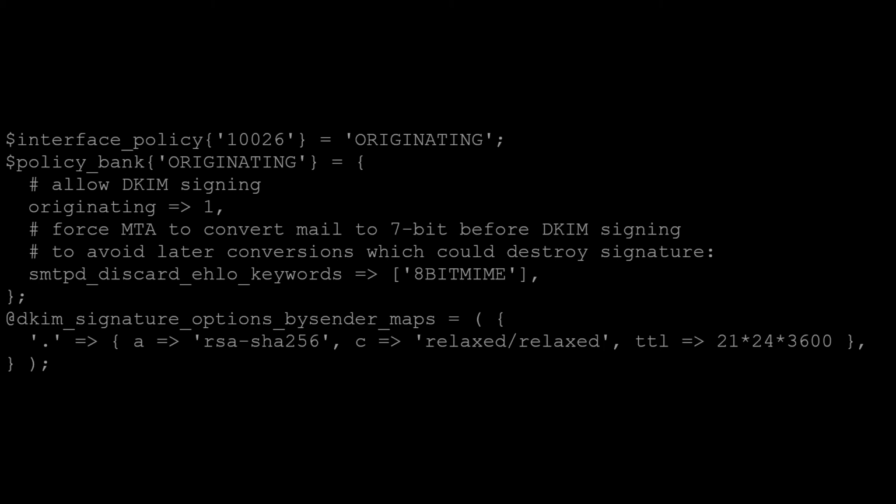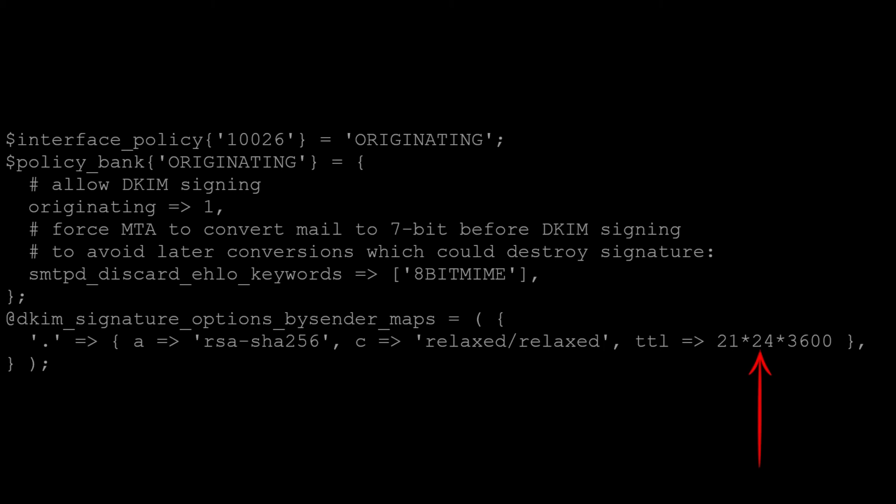It's safer to do that because then we don't find that an email gets fudged somewhere and the signature fails, even though it shouldn't. In fact, if you look at an email you get from somewhere like Gmail, you'll find that their policy is relaxed/relaxed. The reason we have relaxed/relaxed is that one refers to the email headers and one refers to the body, but we'll keep them the same.